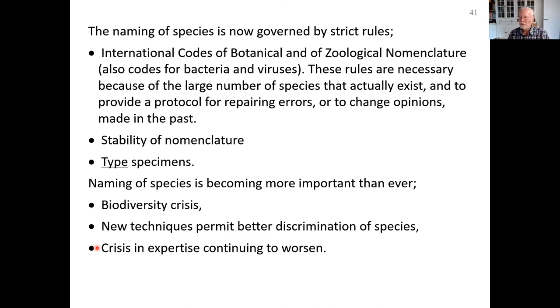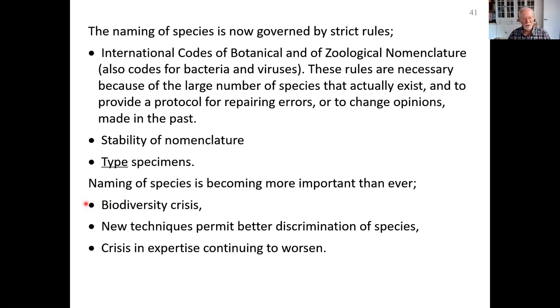I've done work in China on the life cycles and on the taxonomy of lung flukes. Lung flukes go through freshwater snails and freshwater crabs. Therefore, there should be some interest in the taxonomy of freshwater snails and freshwater crabs in China. To the best of my knowledge, there are no taxonomists left in China who work on freshwater crabs, and only a few who work on freshwater snails. So there is no taxonomic expertise, and this is a situation which is getting worse around the world.